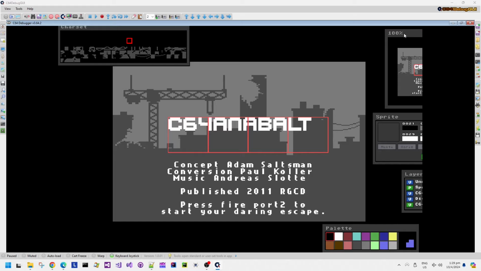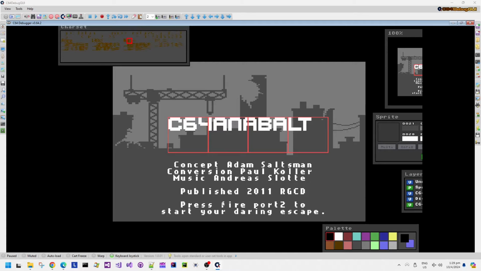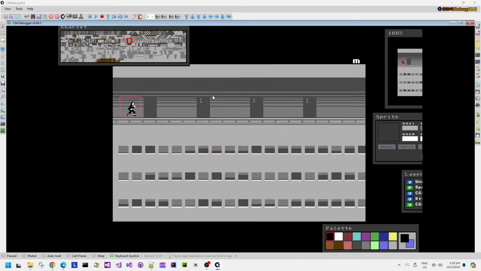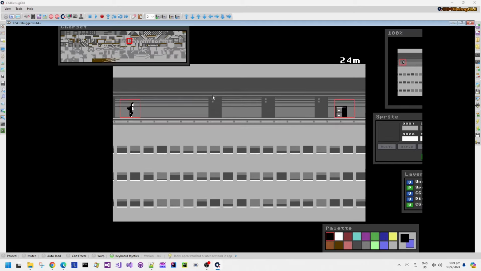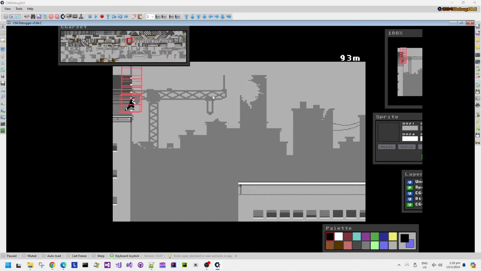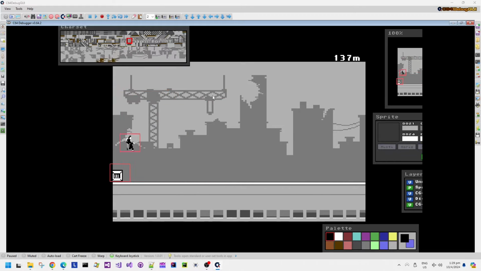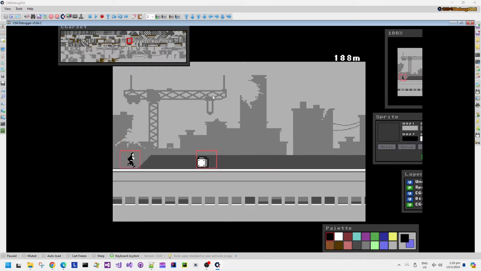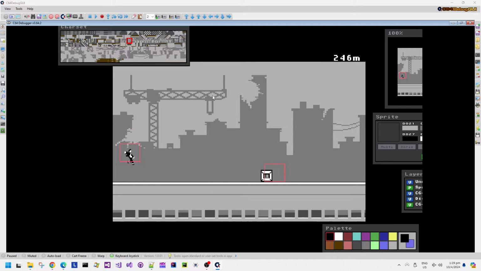I wanted to have a look at this excellent conversion, C64 Anabat, or rather Canabat, but for C64, or however the name is pronounced. But this has a rather lovely full screen scroll, and it then opens out into this full screen scroll with 3 levels of parallax.